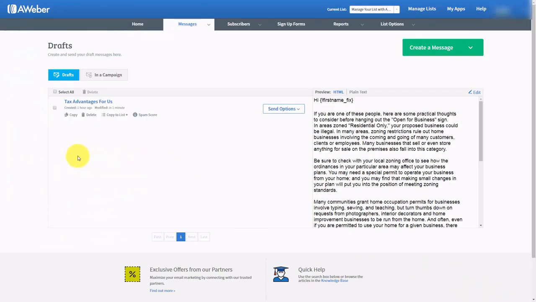Now the email still appears in our draft, and we have a couple of options. We can either copy this to another list, or we can actually add this to our follow-up series or our autoresponders. Or we can send it out as a broadcast email. Now each one of these cases requires some explanation, so we are going to do that in the next video. However, what we're going to do right now is take a look at our spam score.